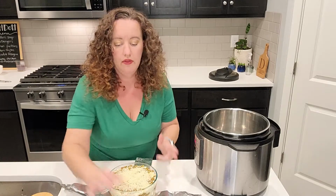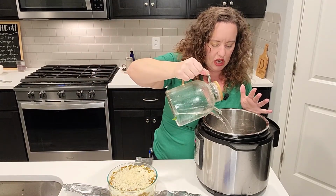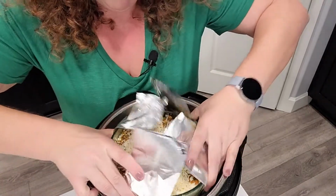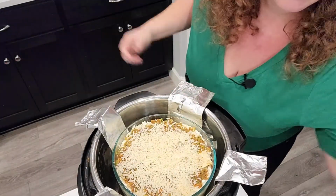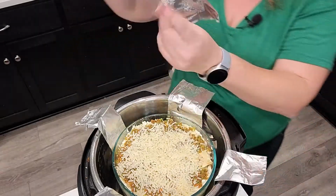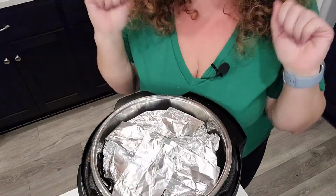The first thing we're going to do is put our trivet in, and then you need at least 1 cup of water, but I'm going to err on the side of caution and put in closer to 2 or 3. Carefully lower in our lasagna. See, there's plenty of space around the edges. And then I'm going to pull this open because I don't want steam dripping down into my cheese. I'm going to use another piece of foil to cover the lasagna, and then we'll put our little handle lid in there.